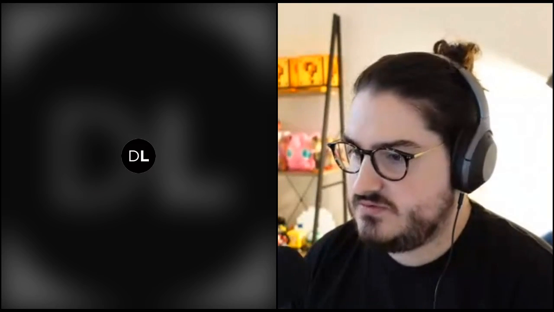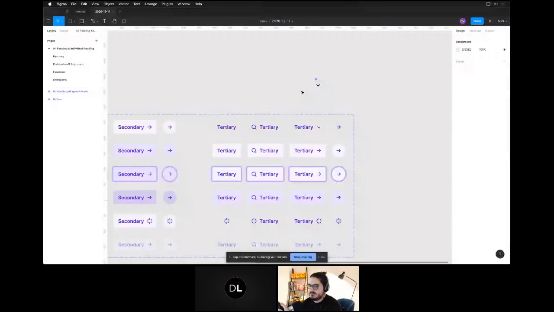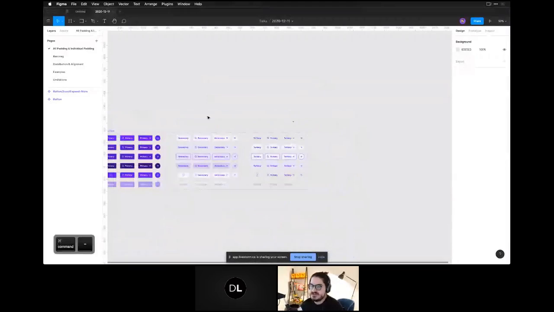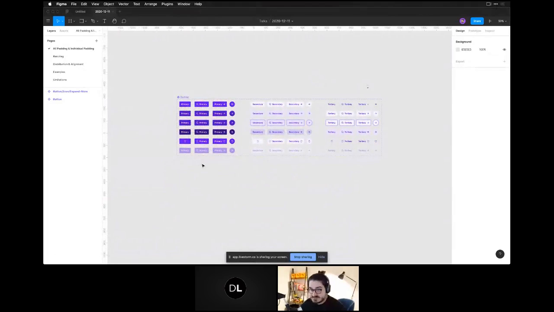So first, as always, I'm going to go ahead and share my screen, my entire screen. Perfect. All right, there we go. Hopefully everybody can see my screen now. What I have in here is a few of the changes that have happened over the last couple of weeks and months. But I'm going to go through one of the major ones, which is in auto layout.